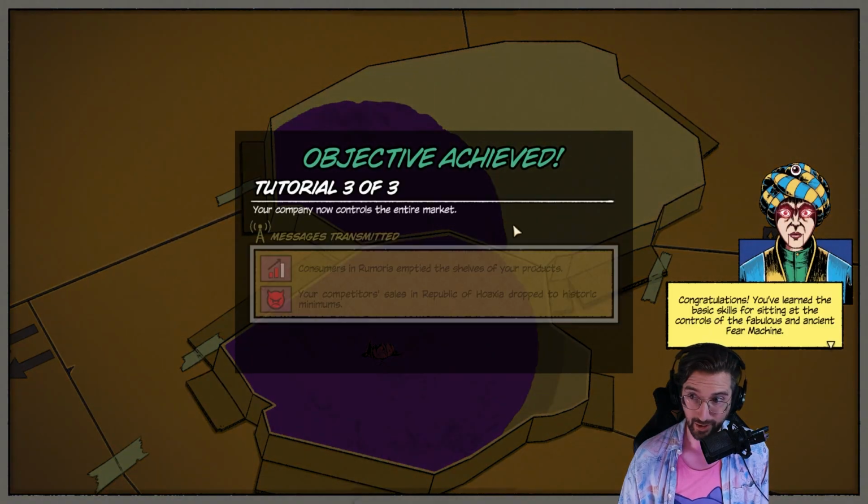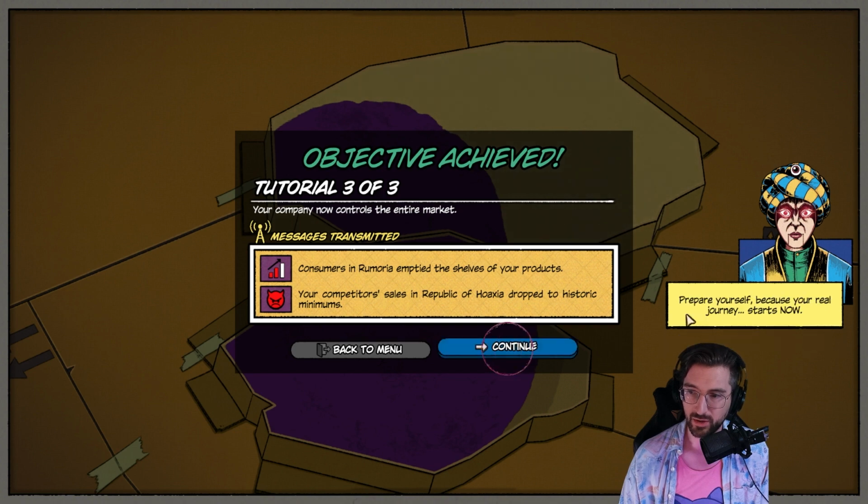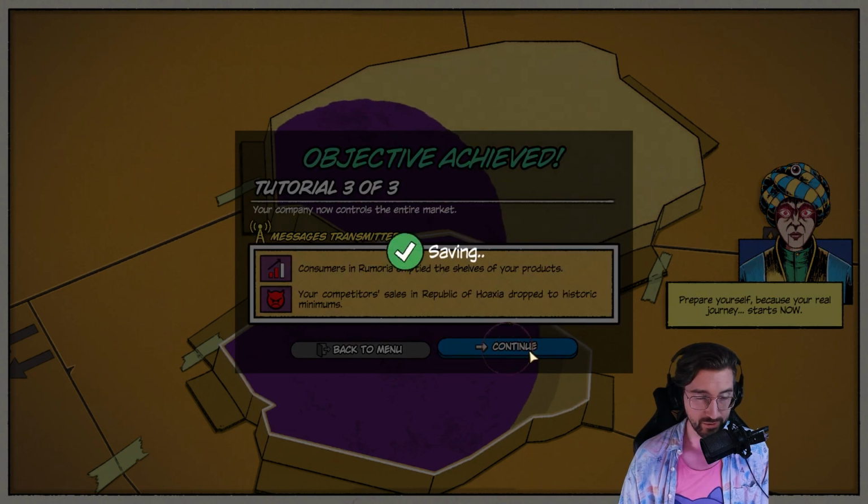And that's it. We gotta get into the real game. You've learned the basic skills for sitting at the controls of the machine. You need to remember any term or action, consult the manual. The real journey starts now.